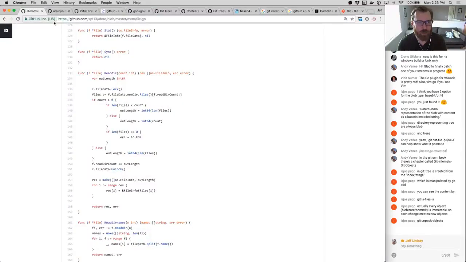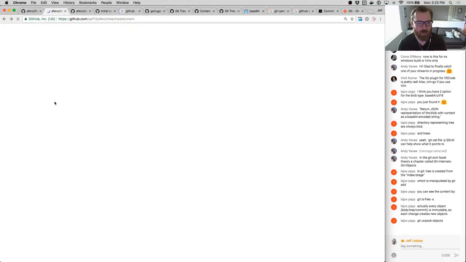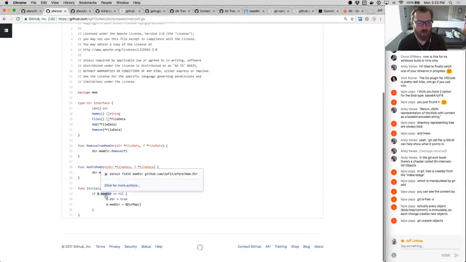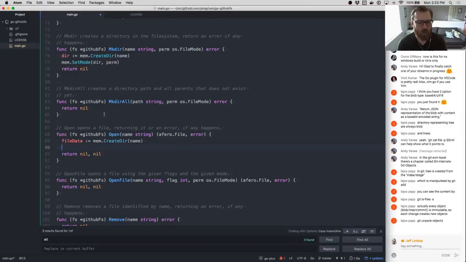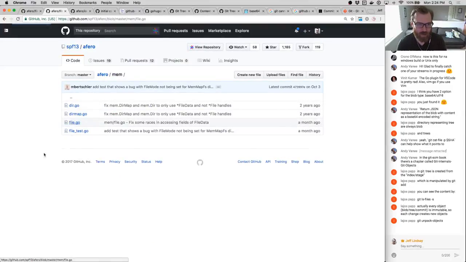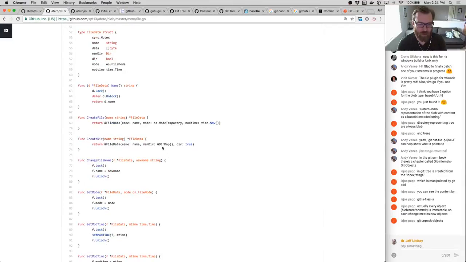File data. Do we need to do that init? I think this is already done for us. I don't know why this wasn't used. Do we have access to? Don't actually have access to the directories. There's no way to.